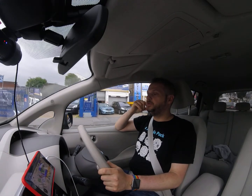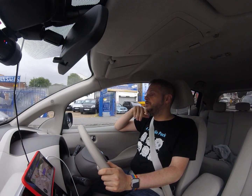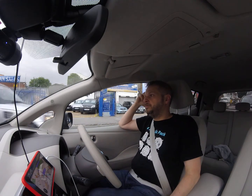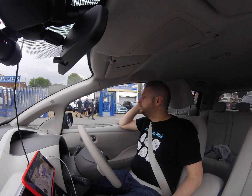So yeah, Pod Point. I kind of like their looks as well. I will probably get an untethered charger, even though that means I'm going to have to spend some money on a cable. But we're going to have a Zoe and a Leaf, which obviously means two different cables to charge them with. We are still debating whether we should get an Economy 7 tariff, because that boosts up the price of the day tariff. So I think we're going to get a smart meter just to see where this is going to take us.